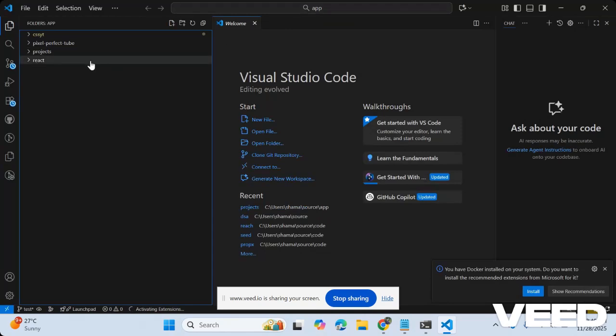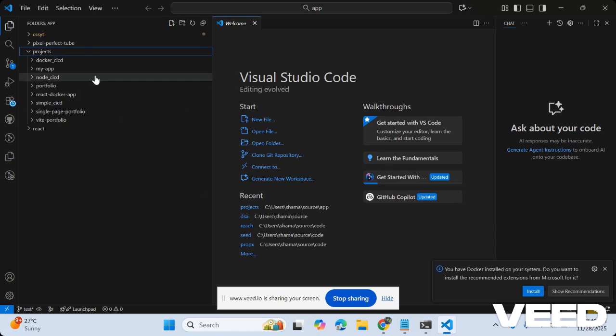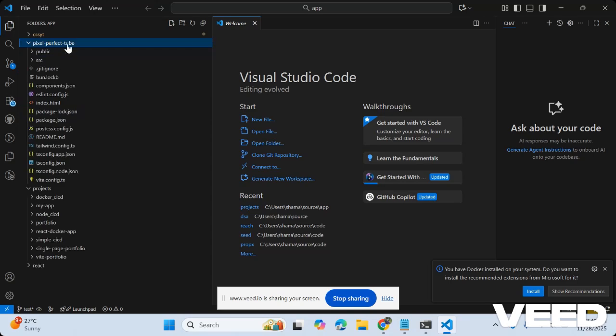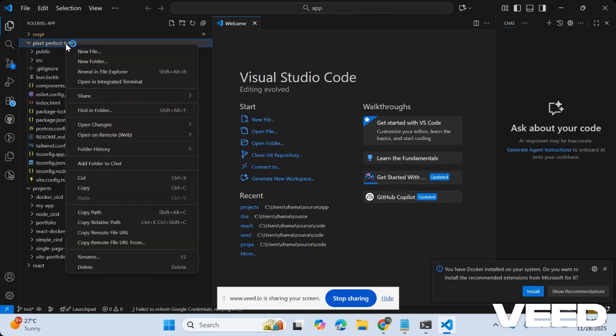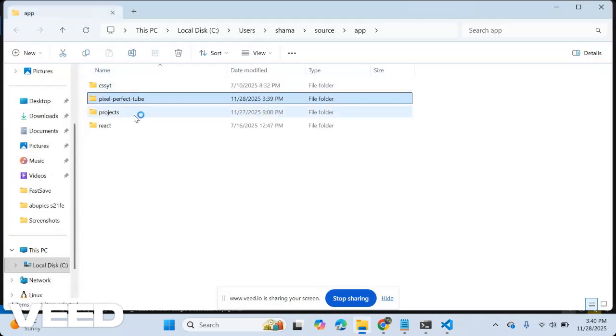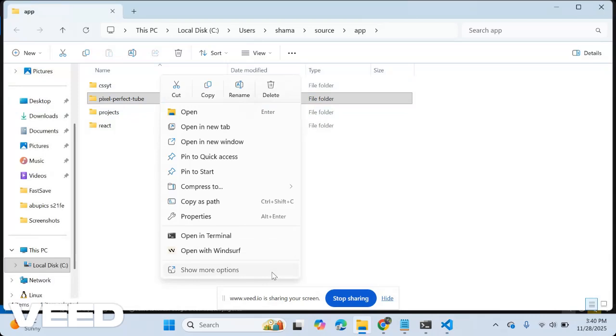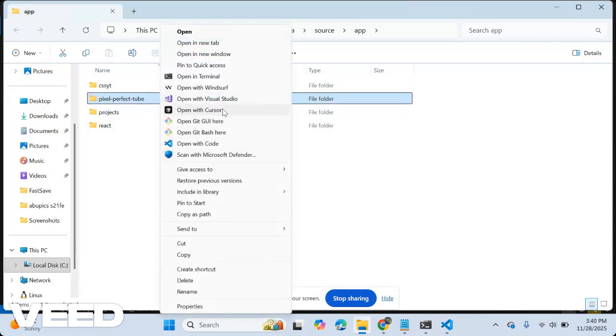You can use Copilot to tweak this, or here is pixel perfect tube. If I open reveal in file folder, you will get here. And I want to open this in Cursor actually.